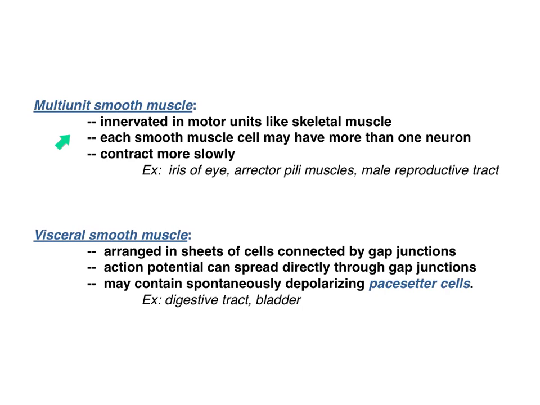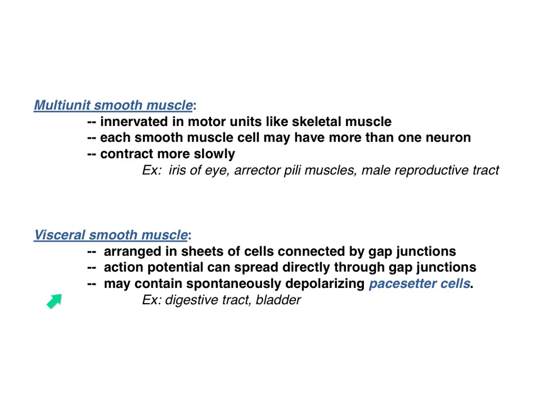Smooth muscle can be found either as individual smooth muscle cells under individual control or as sheets of smooth muscle cells that are regulated together. Individual muscle cells are called multi-unit smooth muscle. And in this type of smooth muscle, the smooth muscle cells are innervated in motor units like skeletal muscle, only each smooth muscle cell can have more than one neuron interacting with it. Multi-unit smooth muscle tends to contract more slowly. You see multi-unit smooth muscle as the erector pili muscles, the ones that pull the hair on your body upright and give you goosebumps. Also in the iris of the eye, controlling the pupil.